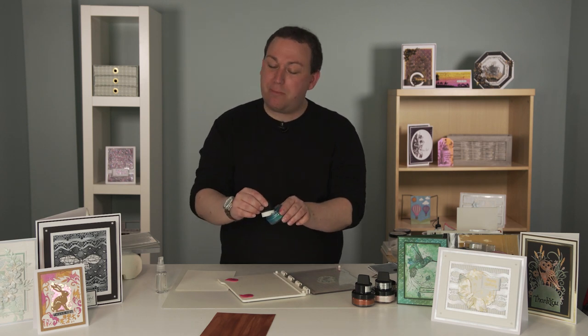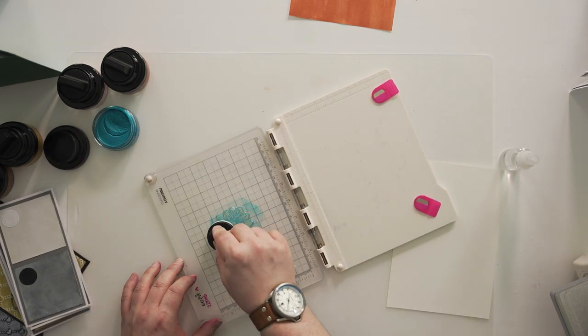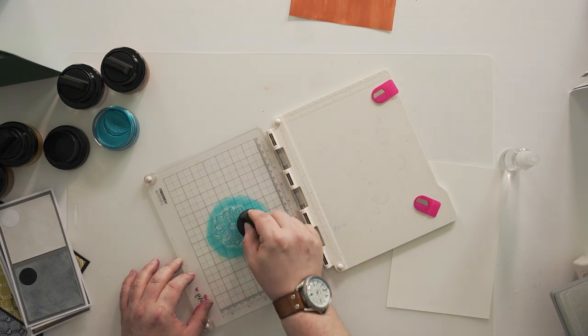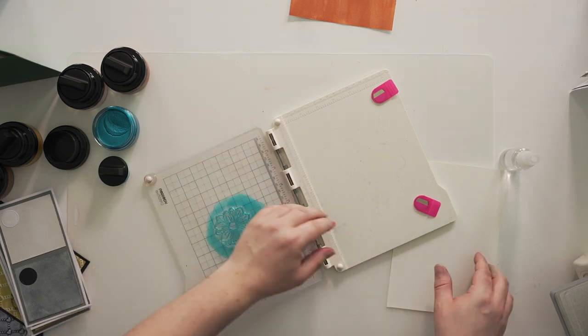We're going to build up the same ramp using our product on the side of the jar. And we're then going to take the applicator and go across the stamp how you normally would with an ink pad, just to get a nice coverage actually on top of the stamp. Now this is a very quick drying product, so we do have to be prepared that it may already set on your stamp, especially if we're doing large areas.